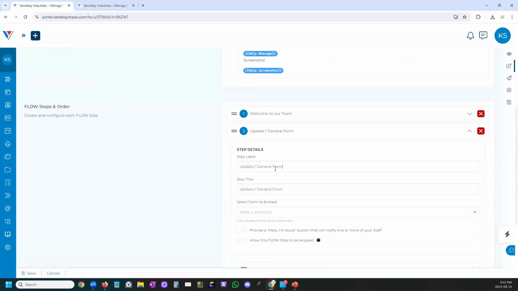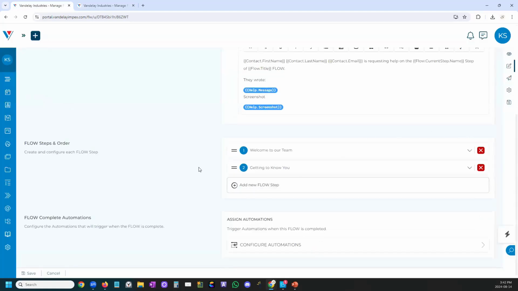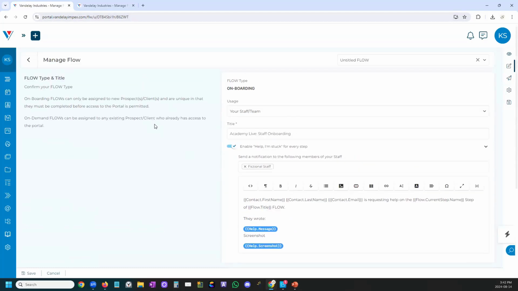You can keep going. In various places throughout the platform, including this one, which we just found, when we build something that is adaptable for both CRM targets and staff targets, we have that selector at the top, and that will filter out the automations, for example, that can only be used with CRM targets and automations that can only be used with staff.